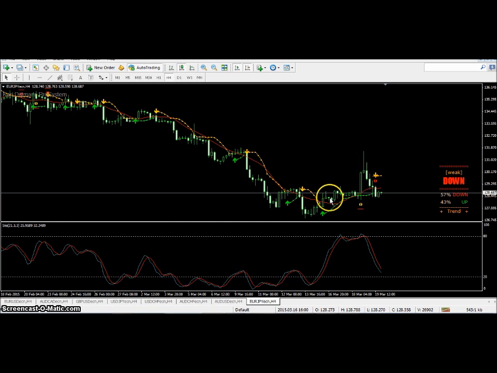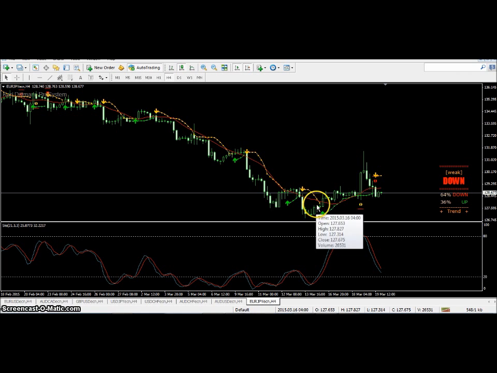I go off the 4 hour and the daily chart, and I don't have to look at the daily chart too much, because as long as it's below this custom moving average for the last, it only takes 6 candles to make 24 hours. So, it's 4 hour time frame.